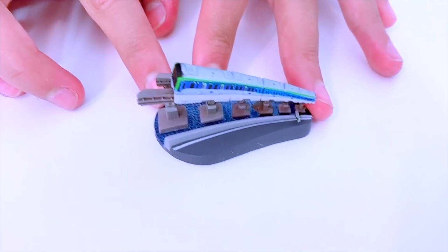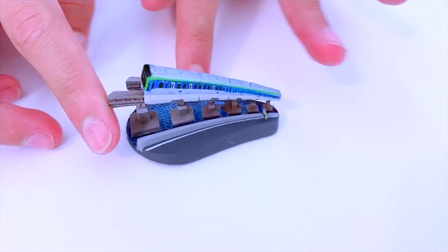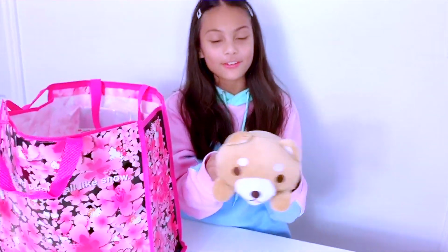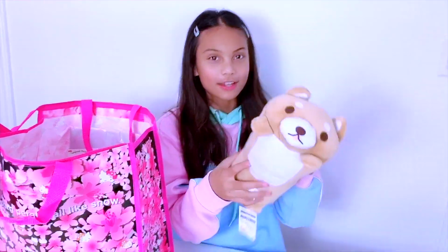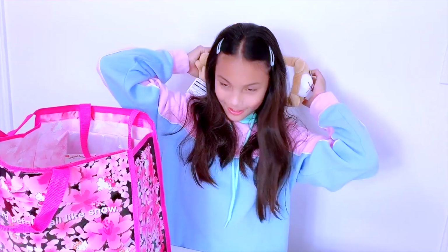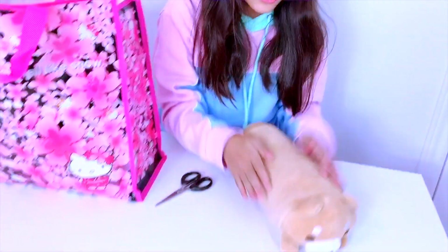Oh, so this is the bullet train from Japan, and it's like a little souvenir. I'm just gonna take this little guy out because he's peeking out and I think he really wants to come out. It's this cute little Shiba! And it's very long. It's like a hot dog. It's a neck pillow. Oh, it's a neck pillow. Ooh! I love it. And squish it, puppy. Squishy!